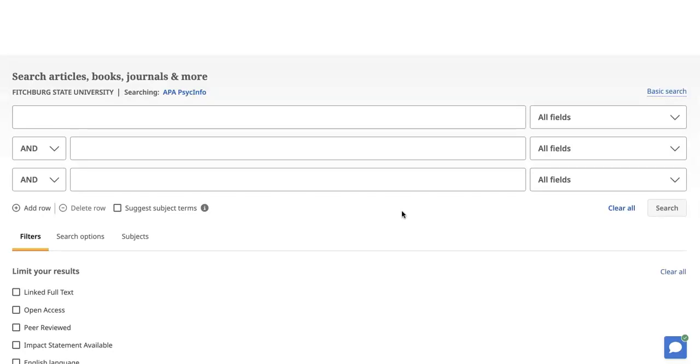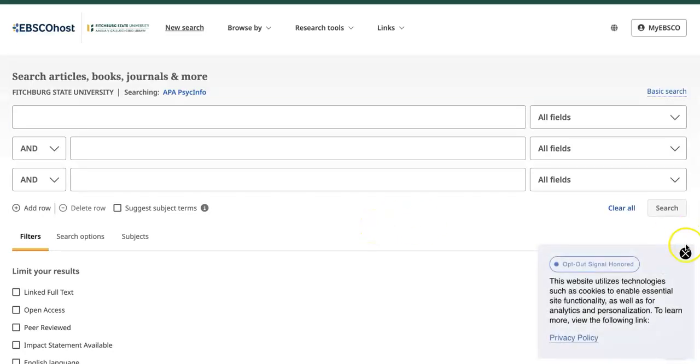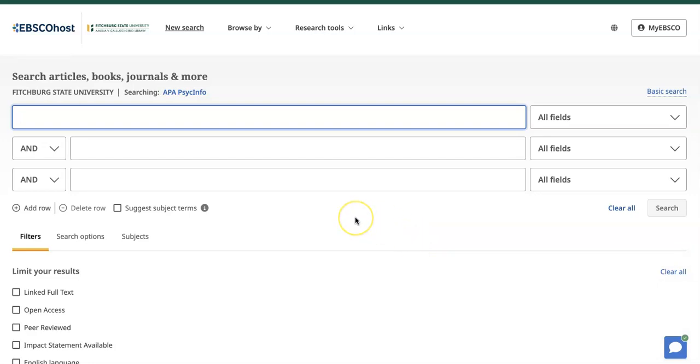The sign in for our databases is the same sign in that you use for Blackboard and your student email and everything like that. If you ever have any issues logging in, please feel free to reach out to the library and we can help you troubleshoot.